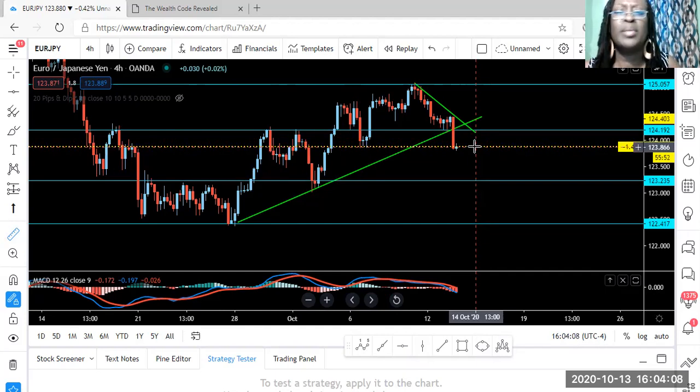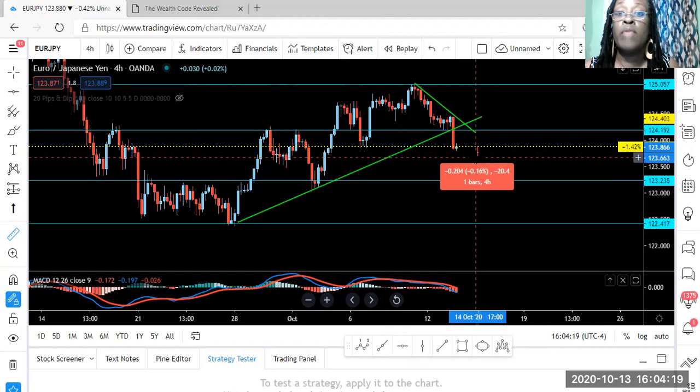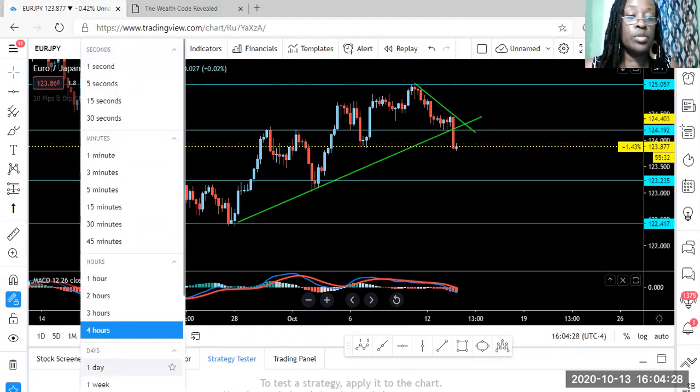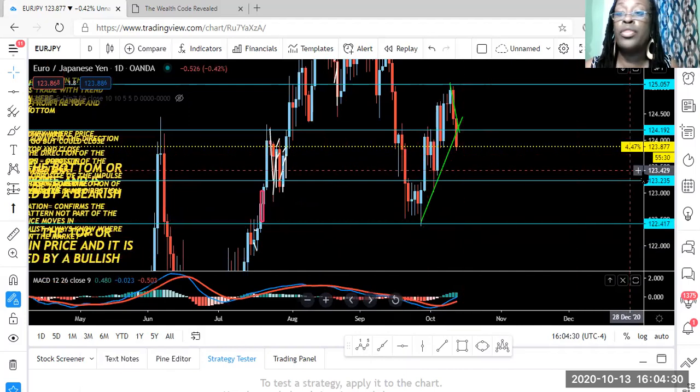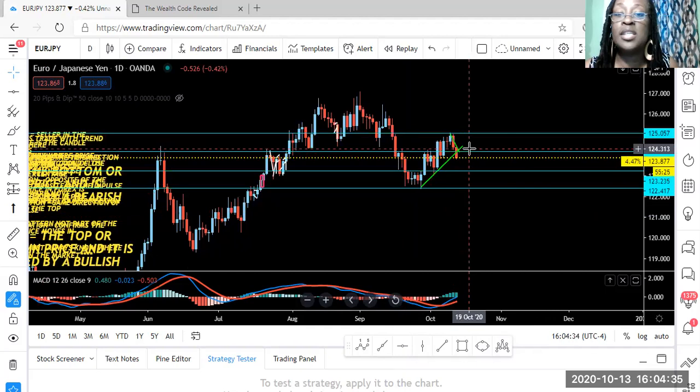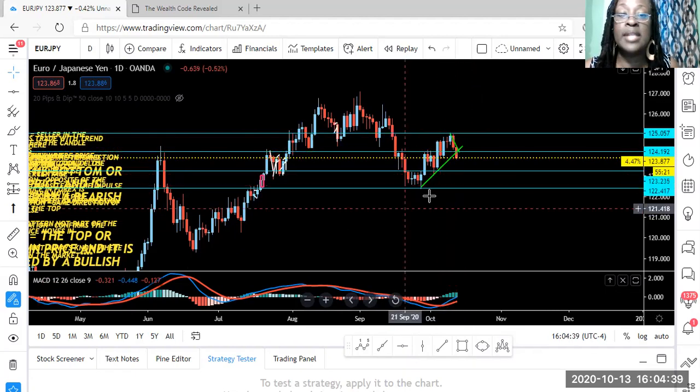Sorry about that. That always happens. Okay, we're going to look for some confluence. Okay, so from this area, current price, to that key area, the blue resistance line is roughly about 32 pips, right? Roughly about 32 pips. So now what I want to do is I want to go, well, let's go to the daily on EJ on this chart first. So we're looking at about 32 pips, right? Okay, so that's this area right here, this blue line right there. And this is where current price is.